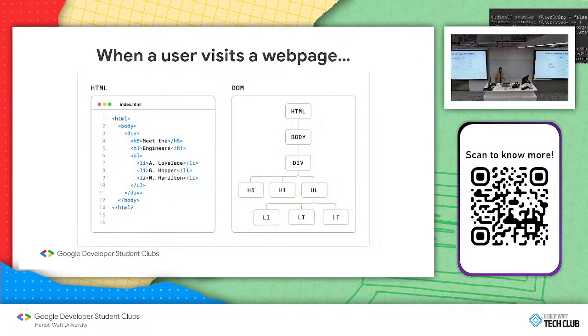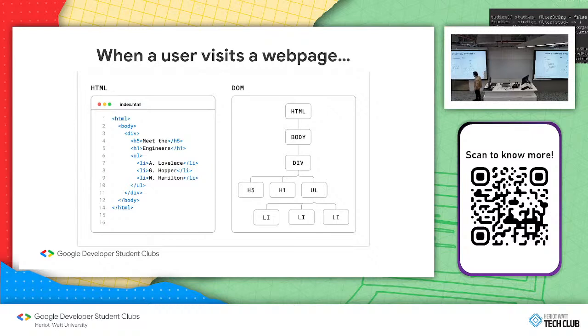So in the last session, we also discussed something called the DOM, or Document Object Model. When an HTML page is passed to the browser, the browser cannot directly interpret what is in the HTML file, so it has to parse it into a tree-like structure called the DOM. You can see a very simple example of an HTML page there, where HTML is the root node, where everything in your HTML file is defined within. The body is the entry point of your website. Basically, everything inside the body is displayed on the web page.